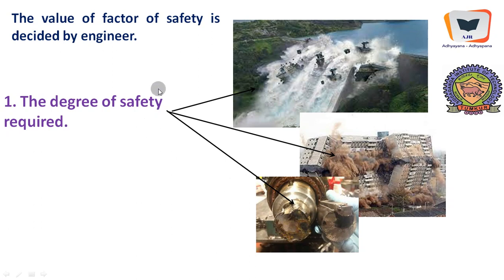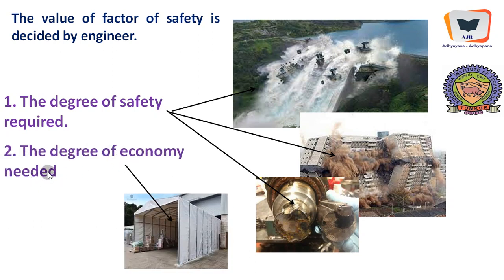Therefore, whenever human loss and material loss is expected upon failure of a particular component, a high degree of factor of safety is required. When you decide upon a high degree of factor of safety, the working stress will also reduce, because it is yield stress divided by factor of safety or ultimate stress divided by factor of safety. That will reduce the working stress, and reduction in working stress can only be obtained by increasing the area. Therefore, by increasing the factor of safety, we will also increase the area of cross section. We will make the components or structure robust.